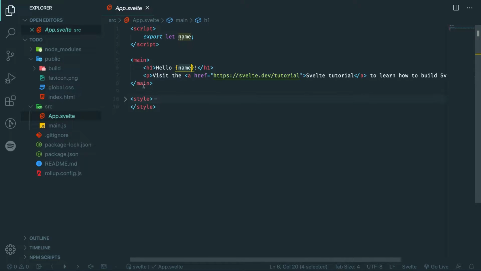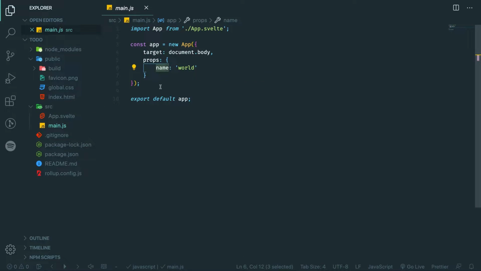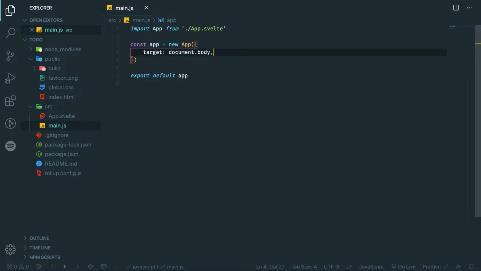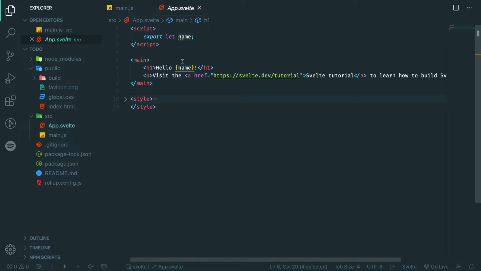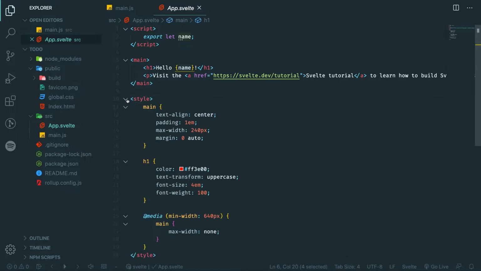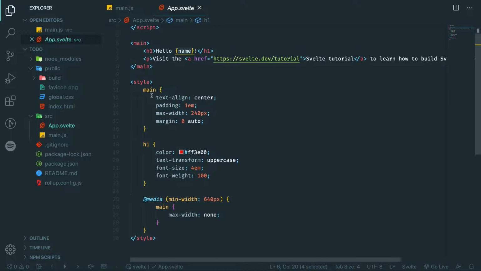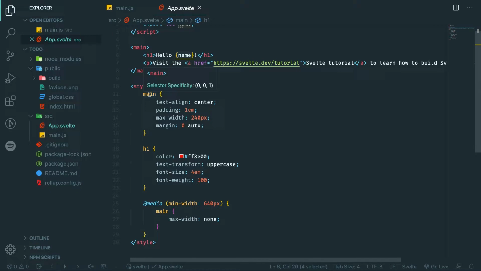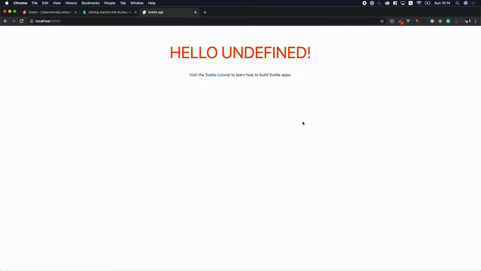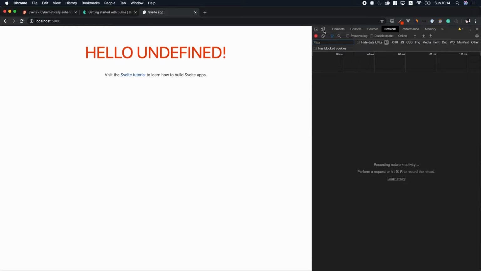That's how it's working now, but I actually want to remove this, since I don't need this property for the project that we are building. And we also have the styles. The way Svelte manages styles is that we have scoped styles by default, so this means that this will only be applied to the component. If we take a look here, this is what is happening.